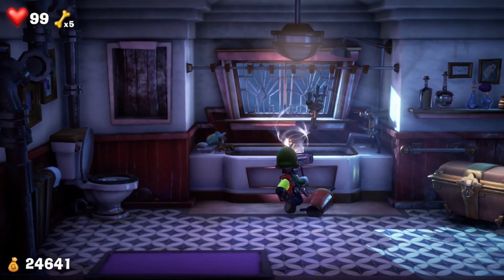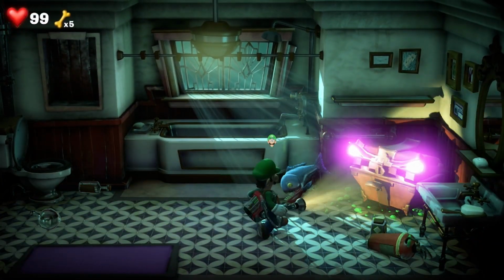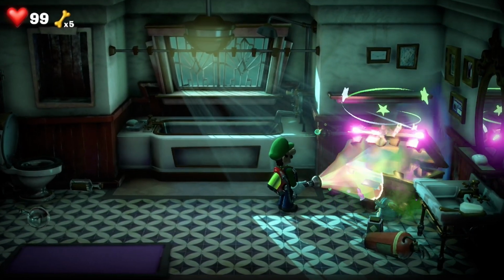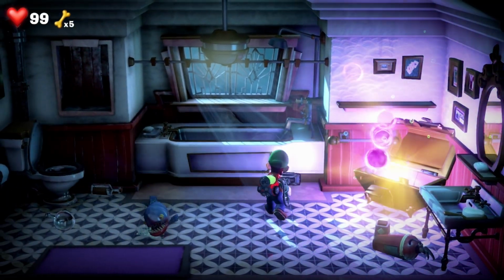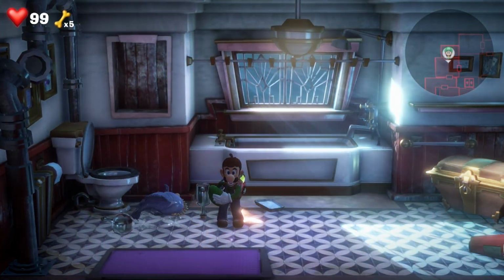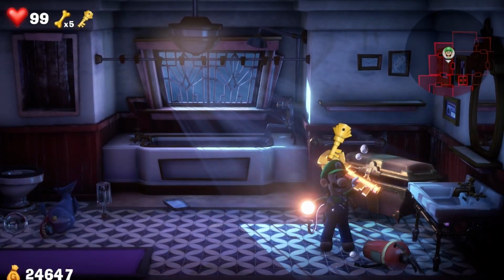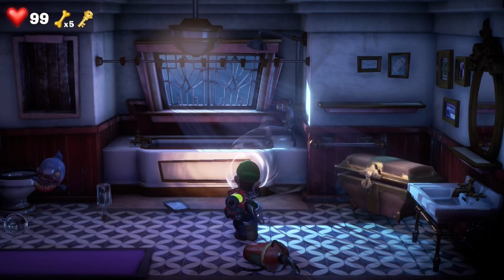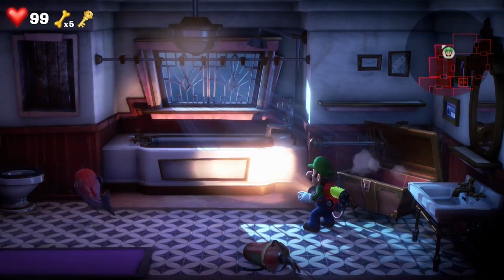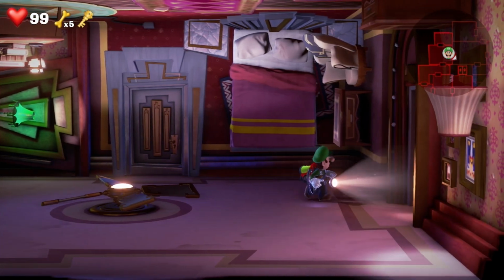Jeez, calm down, man. Candelabra. Wow. Living chest. Nice. Oh. Okay. Got it. So that door would have been inaccessible to us since it needed a key. So basically, we wouldn't have been able to go in this door. Mm. Yeah.